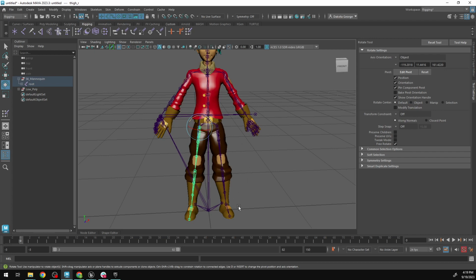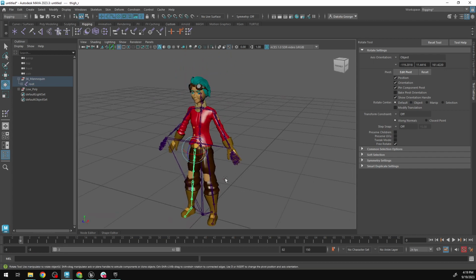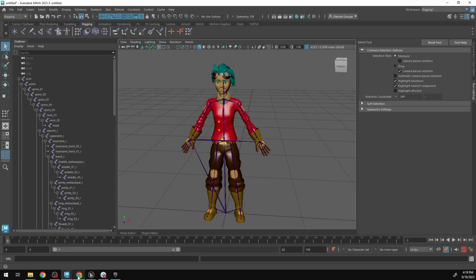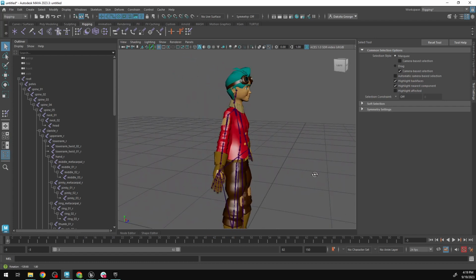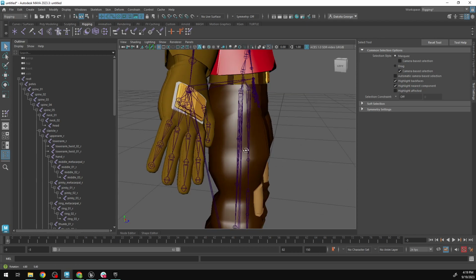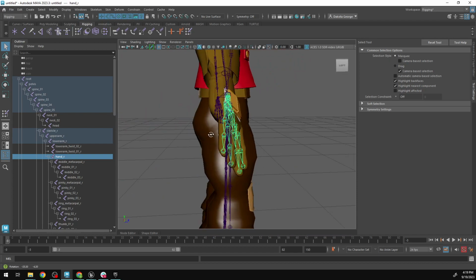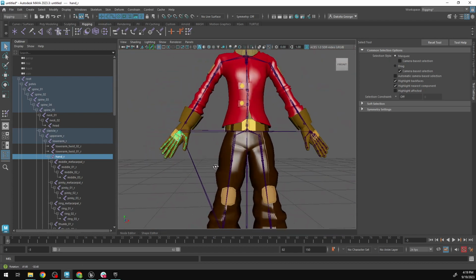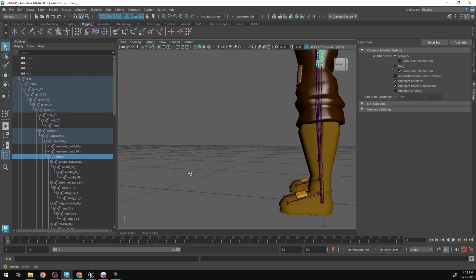So what we're going to do is go through our skeleton and move it around and get it aligned as best we can. I've done that in another file. I showed you earlier, I believe. And this is what we're going for. You can see my hand. It's pretty centered. You can see where I've placed my hip joints, knee, ankles, and such.